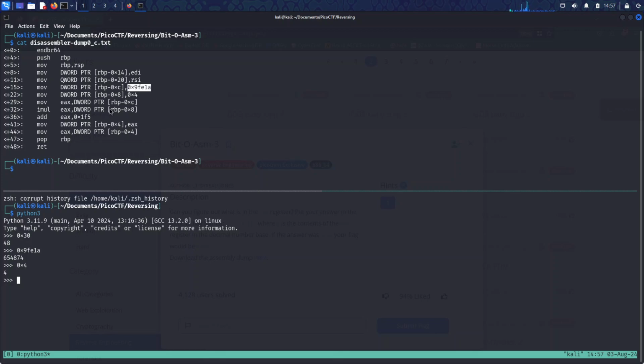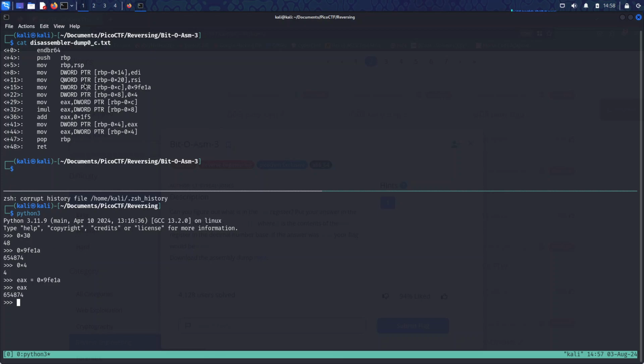Now it is moving the value at this address into EAX, and at this address we had this one. So in EAX we have this one. Yeah, we can write this.